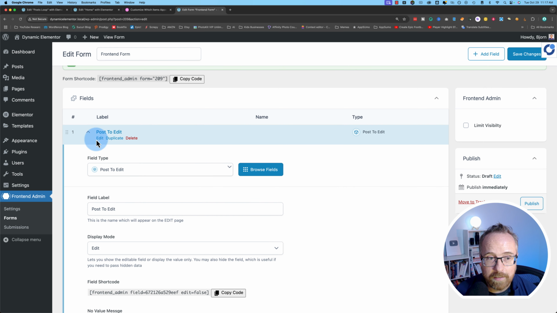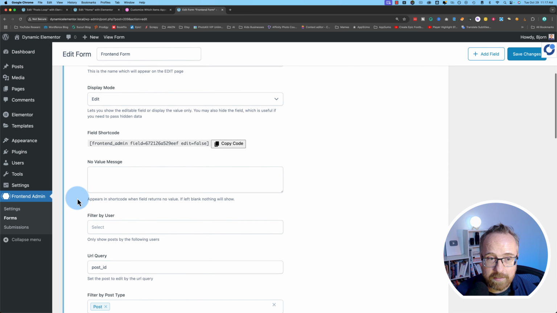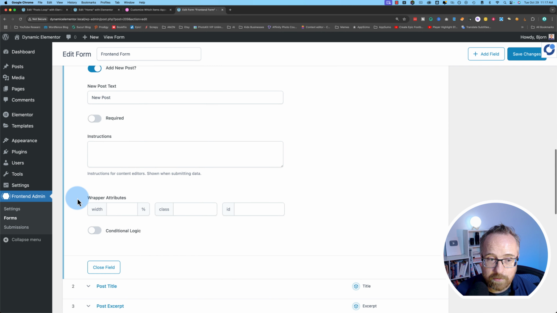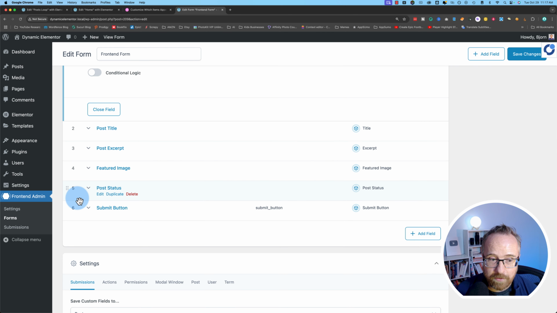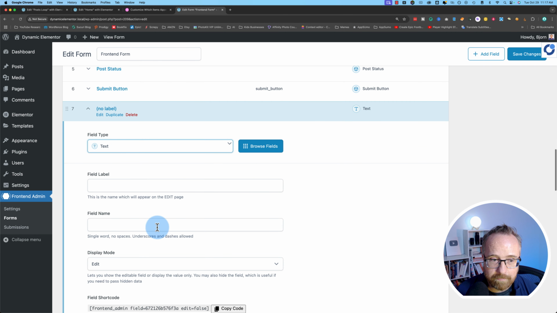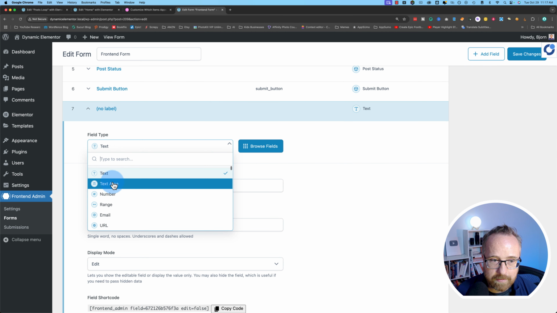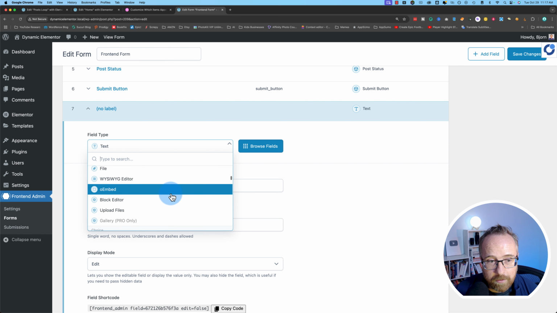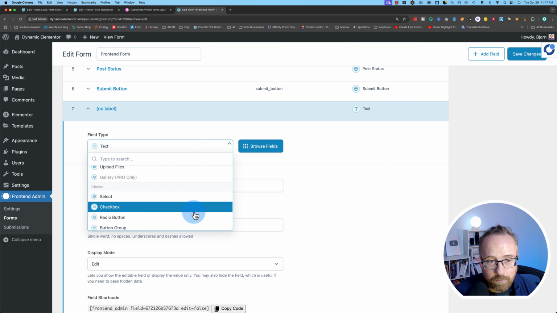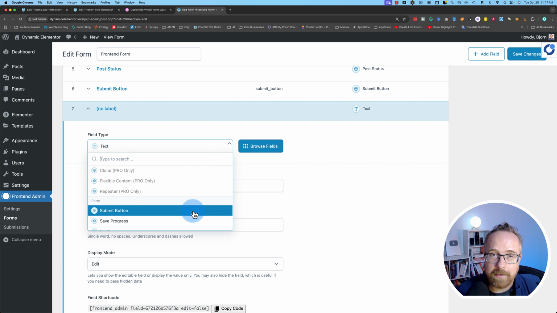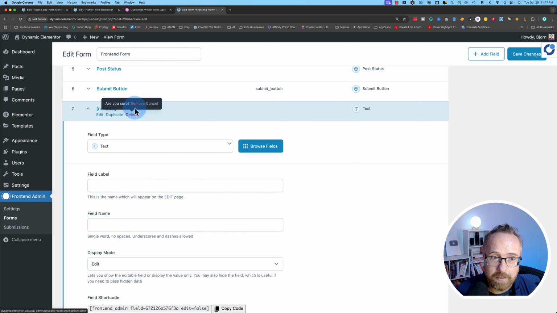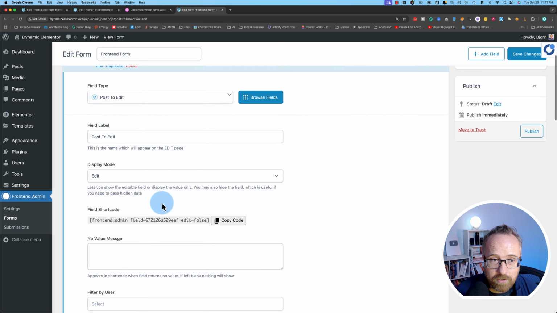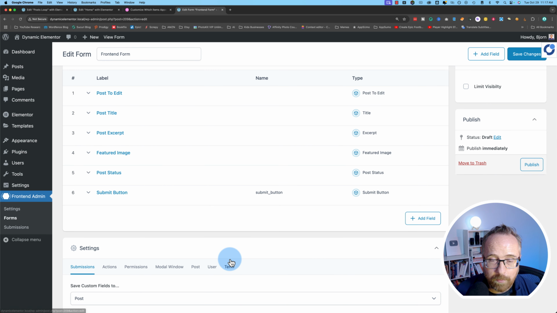Super slick. You can open all these options. If you've used ACF before, you'll recognize that this looks pretty familiar because it has all the same functionality. You can add a new field right here, and you can add all kinds of fields. Text, text area, number, range, email, URL, password. I'm going to scroll through here. You can read them as I go. Galleries, Pro only. Almost anything you can think of that you want to do with front-end editing, you can do with front-end admin. But we're not going to change the edit post form at all. We're just going to pull it in like that.